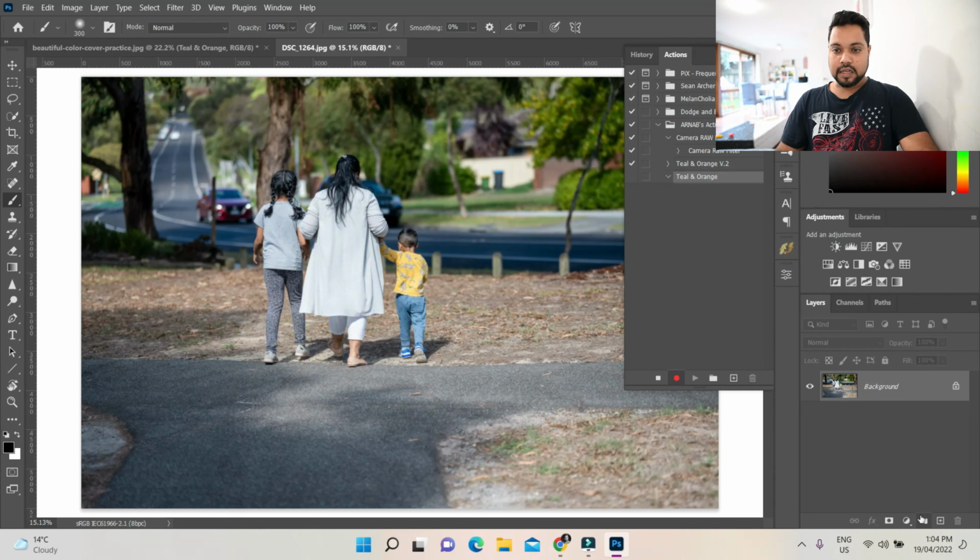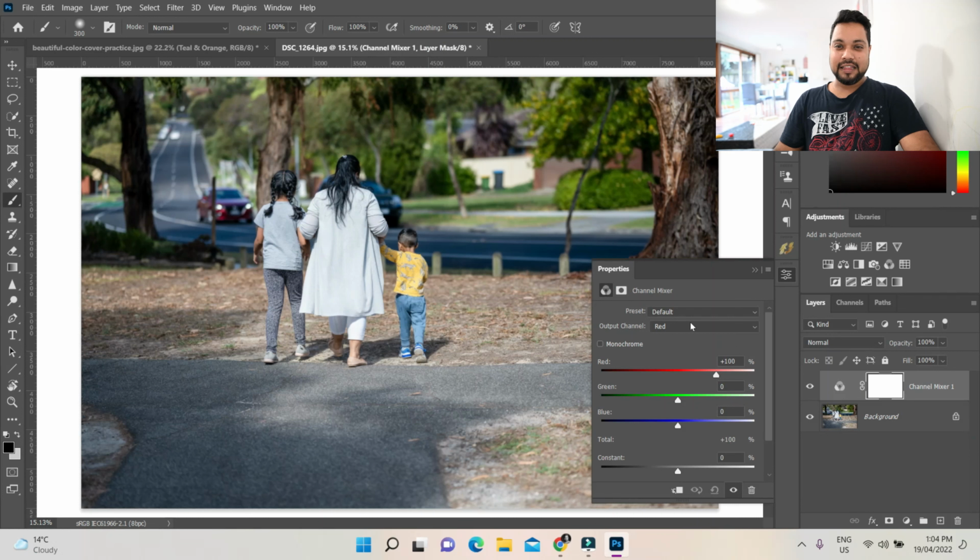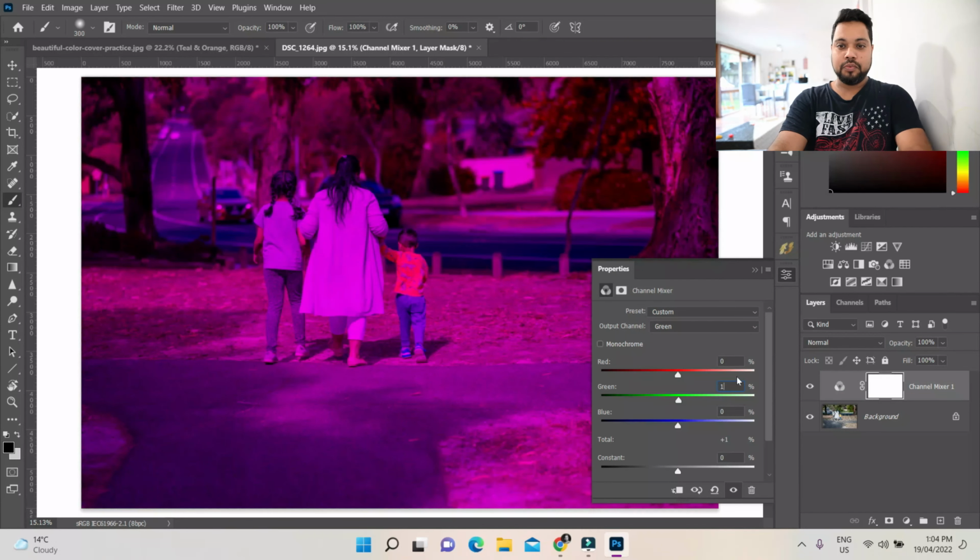Once we press record, we go to the adjustment layers and click channel mixer. Then we have three different output channels. We select the green channel and put the number 1 there. Yes, it looks purple.